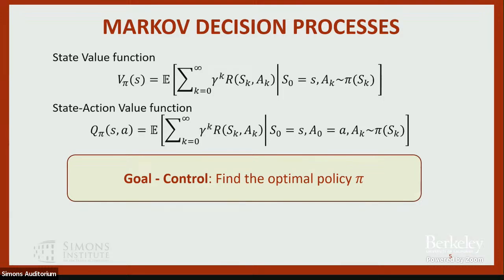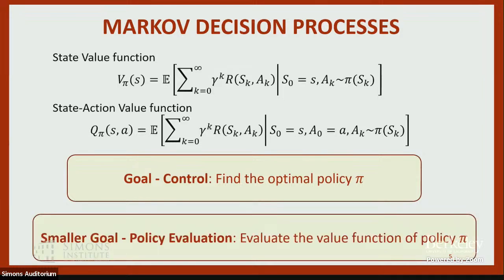This is a vector. What do I mean by maximizing the vector? It turns out there is a policy that maximizes all the components simultaneously, and that's what I'm interested in. Typically, to do this, sometimes people think of a smaller goal, which is: given a policy pi, I want to find the corresponding value function, either the V function or the Q function, depending on the setting. That's usually called the policy evaluation problem.